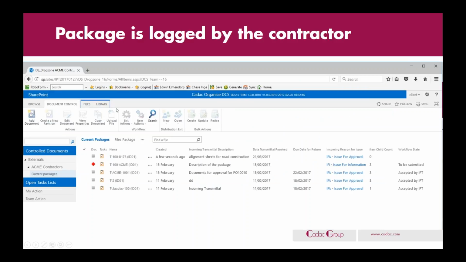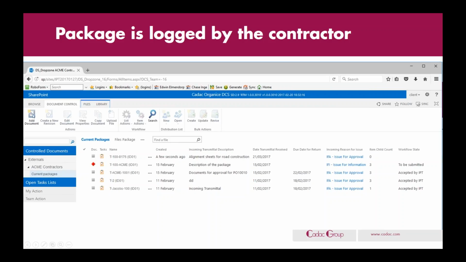So the first use case is, if I'm a contractor, I'm going to get access to a certain part of the system. I log into the system and I see the packages that I've already submitted, and I'm ready to submit a set of sheets that need to be reviewed by one of the DOTs that we're doing a project with.